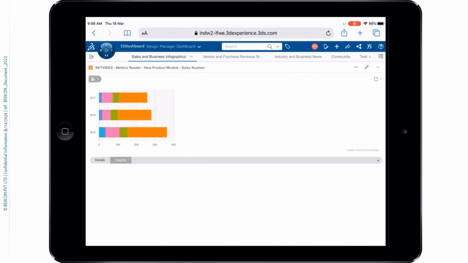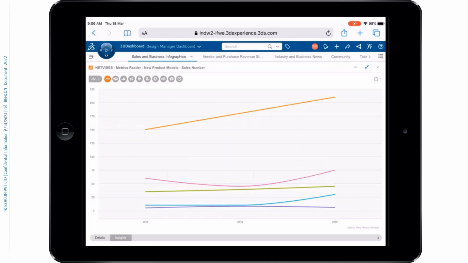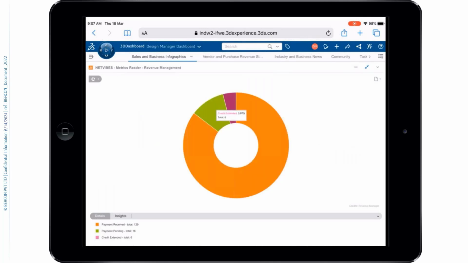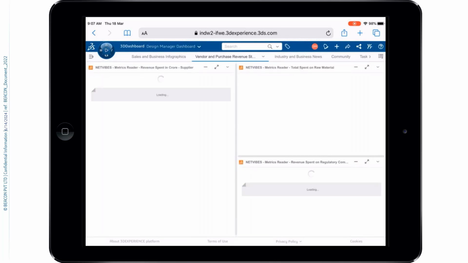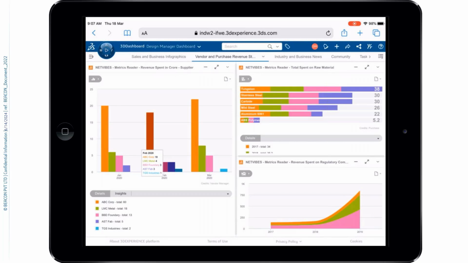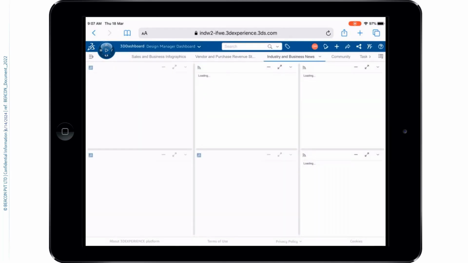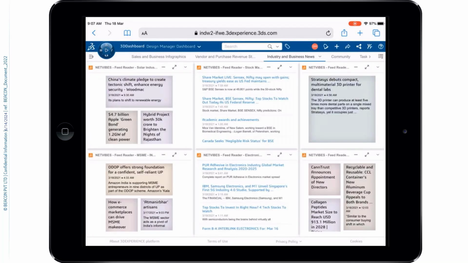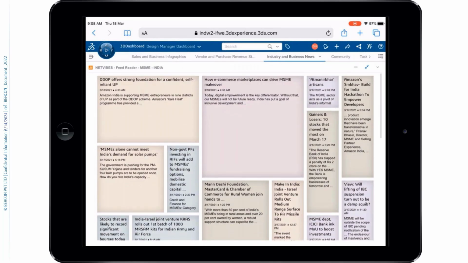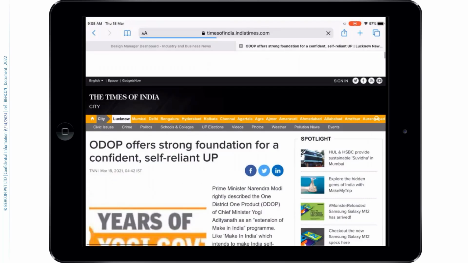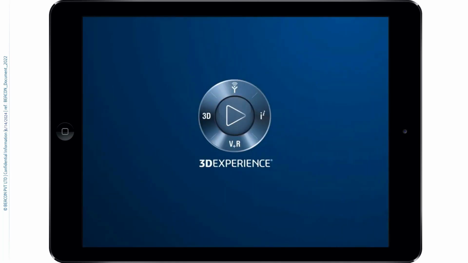And for higher management, the data or the metrics is the major thing, where in table format we do not get a clear idea of the values, let's say of the sales numbers and all the finances. But with the help of the metrics reader, we can turn those table formats into, let's say, a beautiful pie chart or a bar graph, which will be automatically categorized. It's easier and better to view the data in a graphical format. And for the latest updates on, let's say, the industry vertical, we can have the feed reader, where we can add news articles which will auto-populate on the dashboard itself, so that we have the latest information of the world or the industry we are catering to at our fingertips, and will not miss any upgrade or latest development.